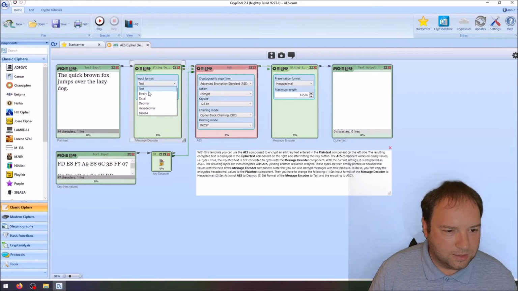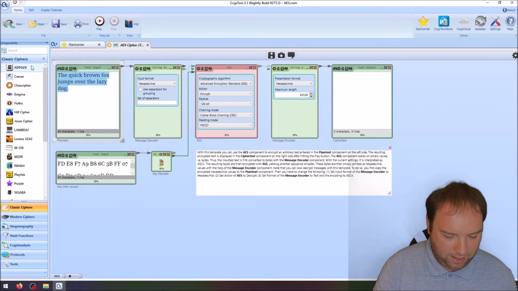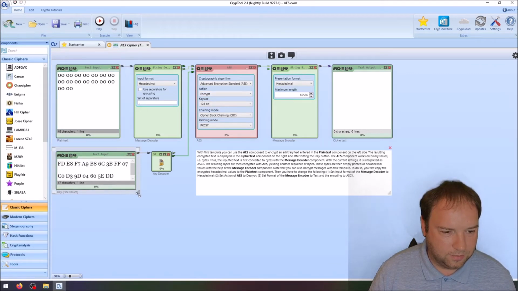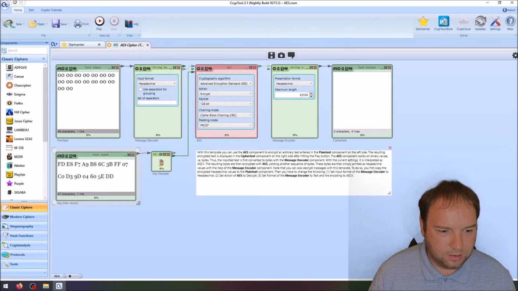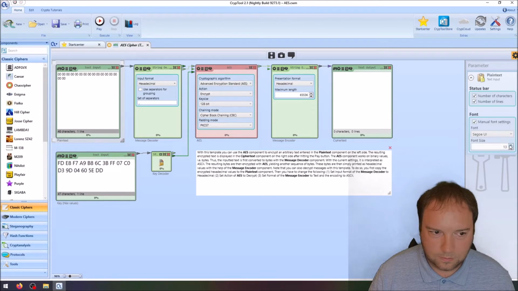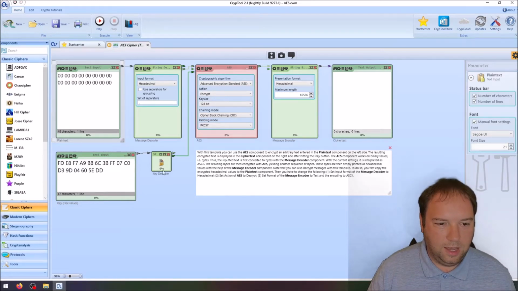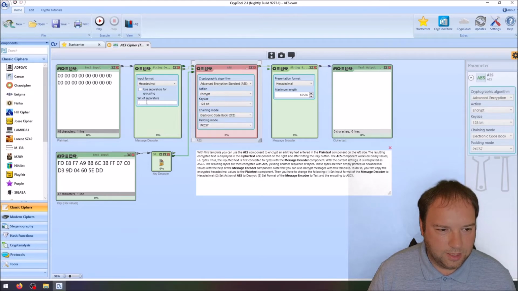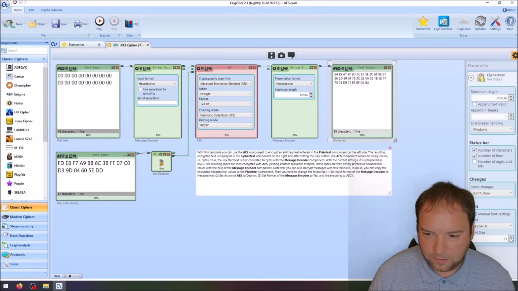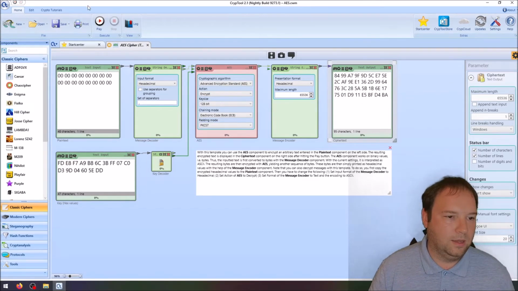And I think it makes more sense to change this to hexadecimal, and then we want 16 bytes as input, so 1. And then we have here the encryption. This is our key. I think, let's change the font here. And also the font here. And now let's first encrypt using the electronic codebook mode. And we also change this here. Okay. I think 20. Good.